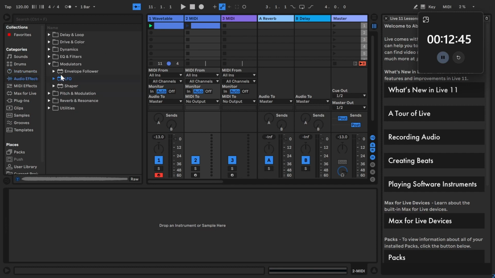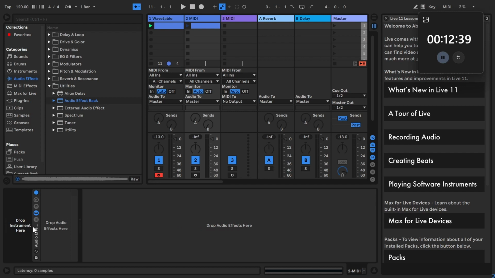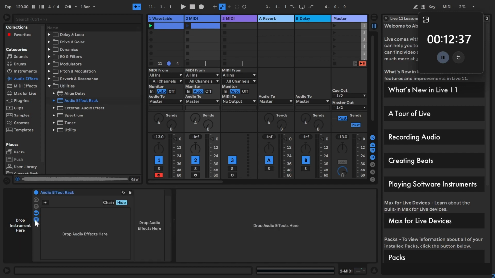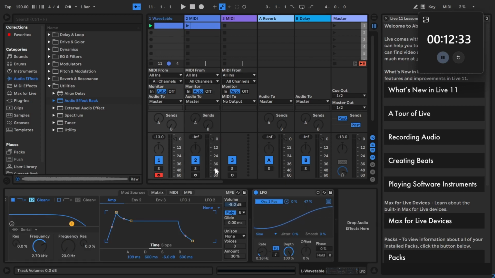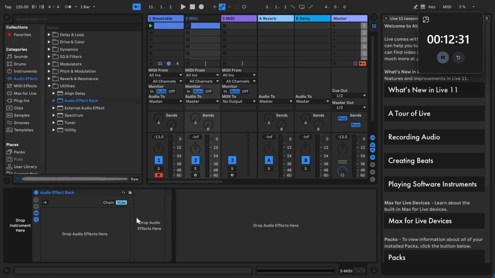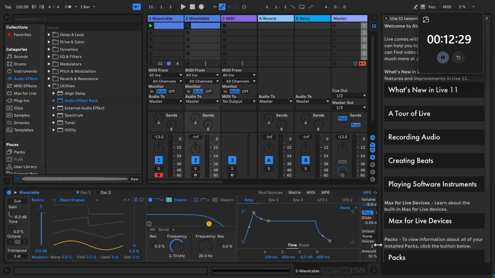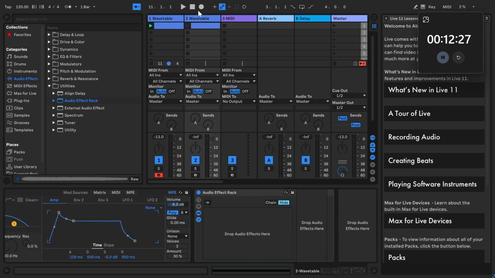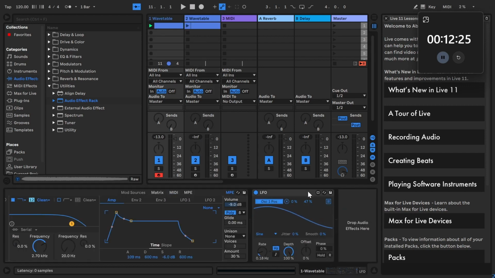So what I'm going to try and do is, I think it's an audio effect rack, if I'm correct, and then we can go under here to do chain stuff. Then we want to go here, so we have the instrument, and then we have the rack, because I have just the slight idea.